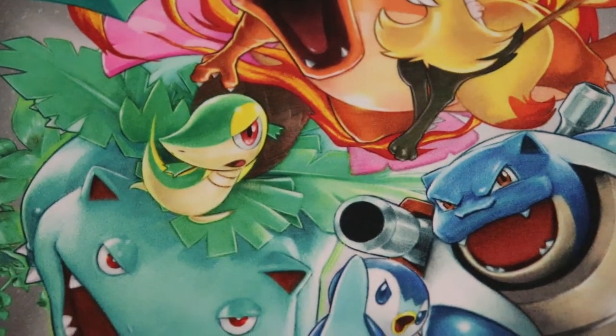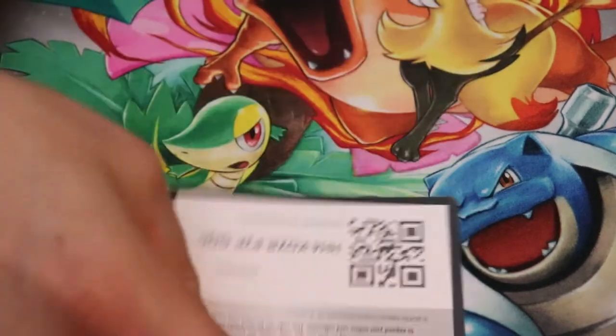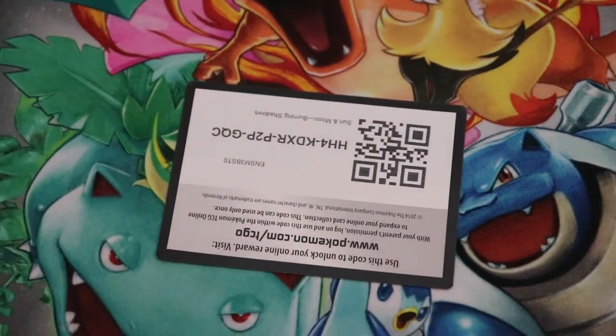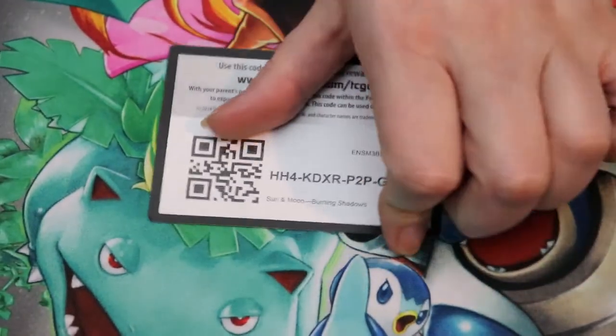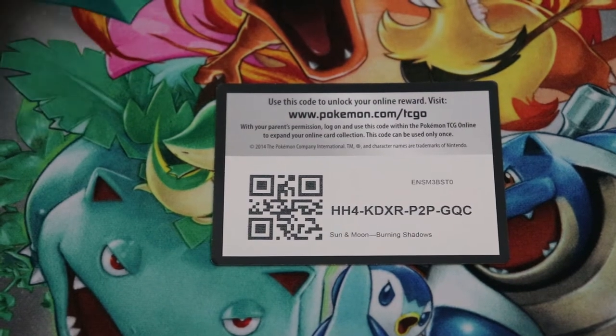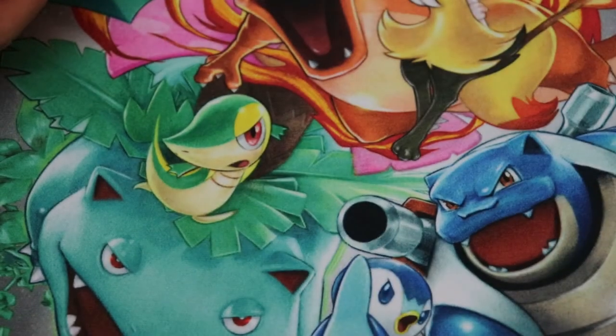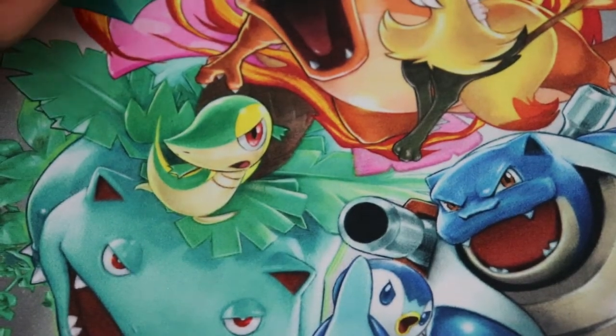All right, my turn. Take your deck over there. All right, so. That way. There's your code. Oh my gosh. Yep. All right. Ready? Yeah, I really wonder if this whole thing is going to be backwards or upside down. It shouldn't be. Oh well. Go for it. All right. Here we go.